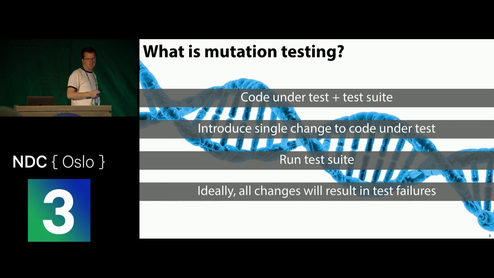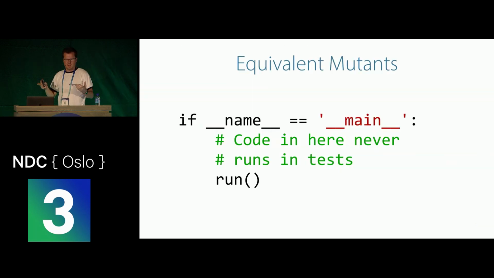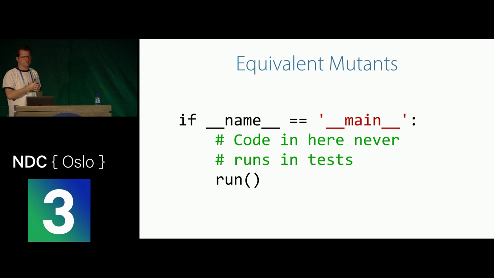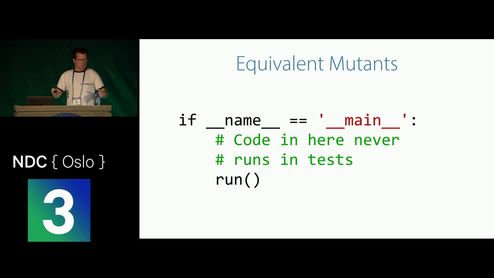But we have a particular problem, and this is not just for Python, but this is the theory of mutation testing, this notion of equivalent mutants. One kind of equivalent mutant that shows up in Python regularly is what you see here. You don't have to really know Python to appreciate this talk, but this is code that is the main block of a Python program. And it's only executed if the module that you're executing is the main module, which might be the case when you're running the program, but is never the case when you're running your test suite. So any code in here that the mutation testing tool modifies will never result in any change in your test suite output. So we have to somehow tell the mutation testing tool, please don't futz with this code right here. That's a common one.